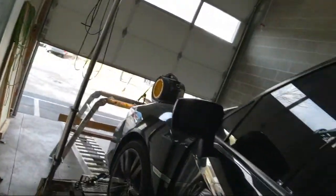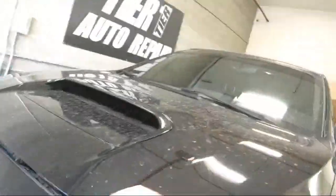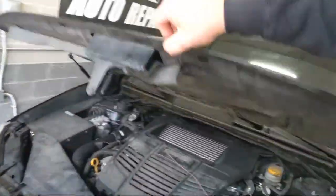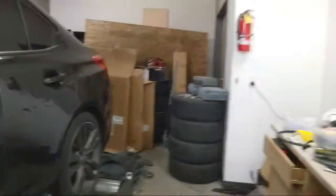Let's check that probe again. Still there. It's dirty back there. You gotta clean that.